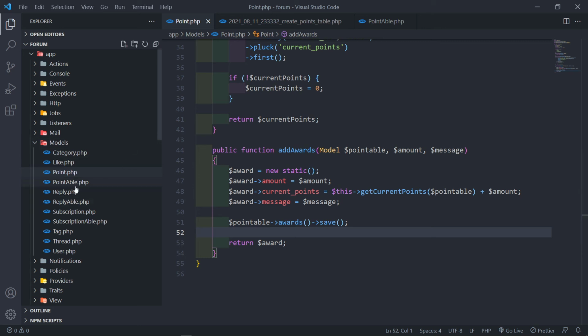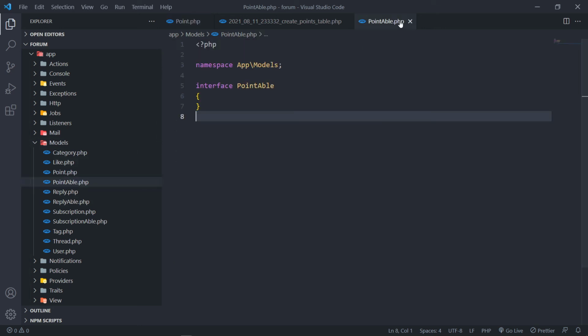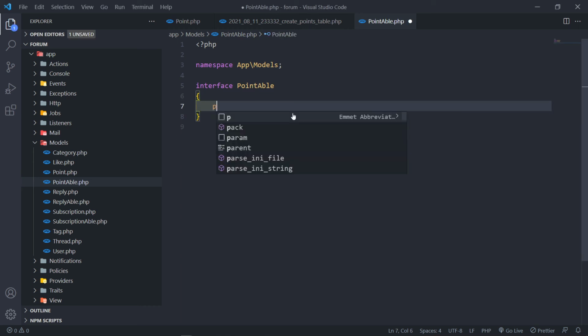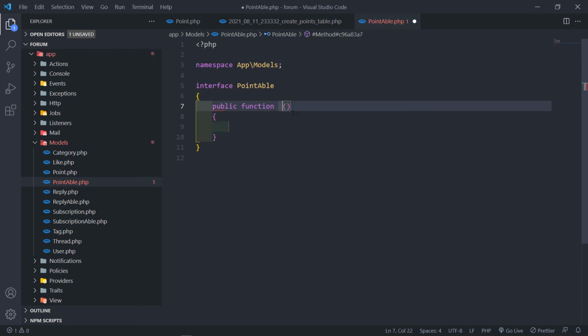Okay, so the next thing we want to do, we just want to create an interface. Let's go to that quickly. Right, so this is not going to be too many. All right, so this is going to be a public function, and this is going to be awards.